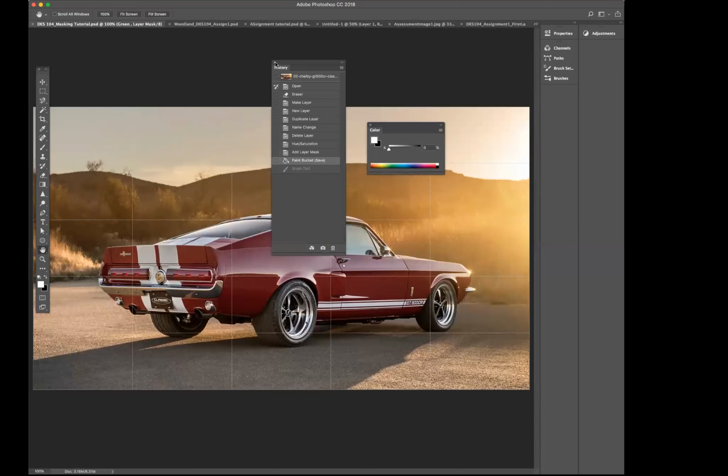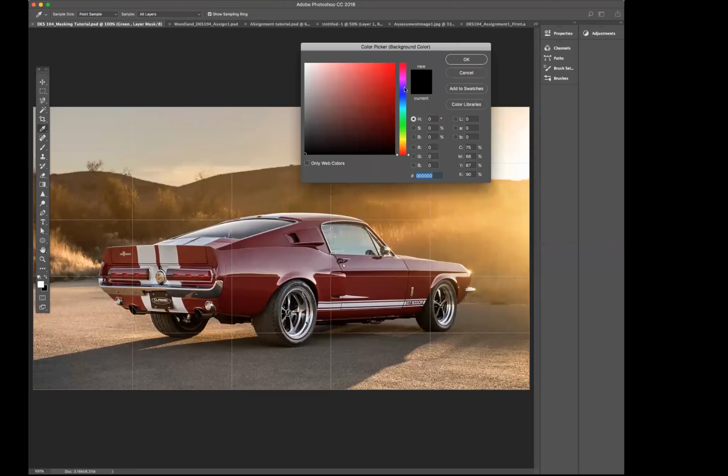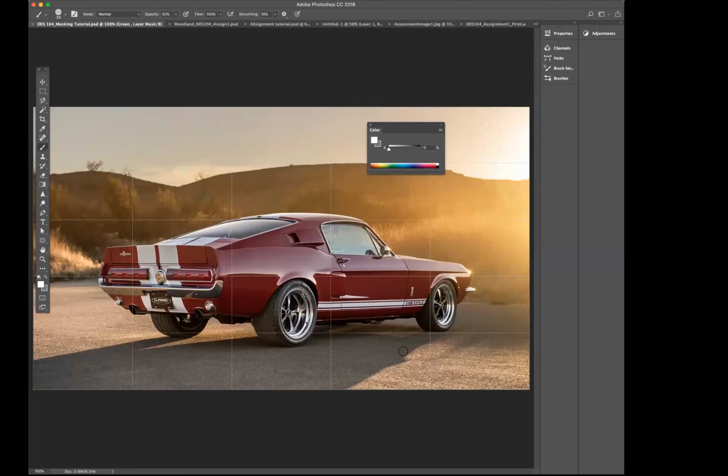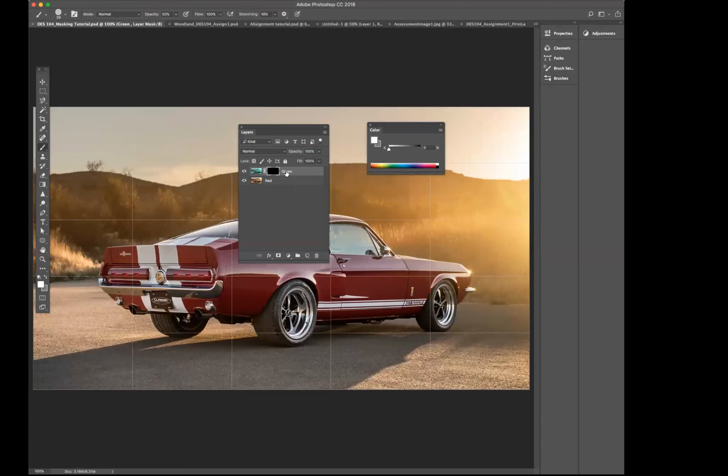So for instance, if I took my paintbrush and I put a big red X on here and just say, oops, go to my layers. Okay, there we go.